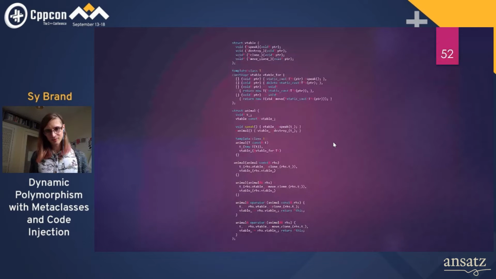A problem is this. This is all the code which I had to write to implement this. It's intentionally small. The point is, it's a lot. Now, of course, you can do a bunch of stuff with macros or clever template magic to make this a lot smaller, and there are libraries which will help you do that, like Dino or Poly. There's a whole host of these things. So you can make this easier, but the point is, I don't want to have to do this for every class which I want to treat dynamically. It's a lot of work. It's a lot of things to get wrong. And because it's kind of weird code, it's easy to get wrong.